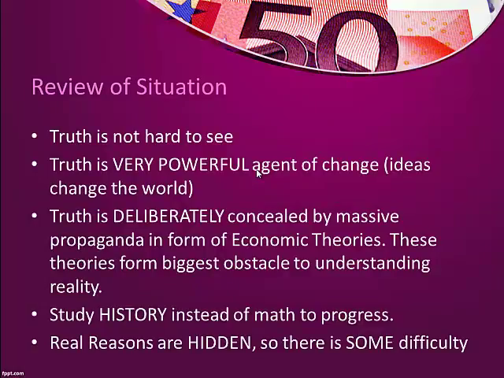The truth is not hard to see, and truth is a very powerful agent of change, in the sense that ideas are important. If we teach our students the right theories, they will be able to see through this. The Confessions of an Economic Hit Man: the man uses wrong theories to deceive people, and if you don't understand what's going on, you will be deceived. But if you have the truth, you will be able to avoid being deceived.